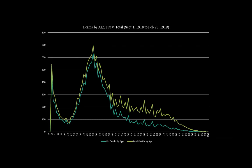We would have liked to see a W curve. It's kind of a W with the other vertical sort of thrown away. You have a large concentration of deaths between the ages of 18 and 40, ages when people were thought to be in their prime and have a more robust resistance to things like seasonal influenzas. So it certainly is a surprise.